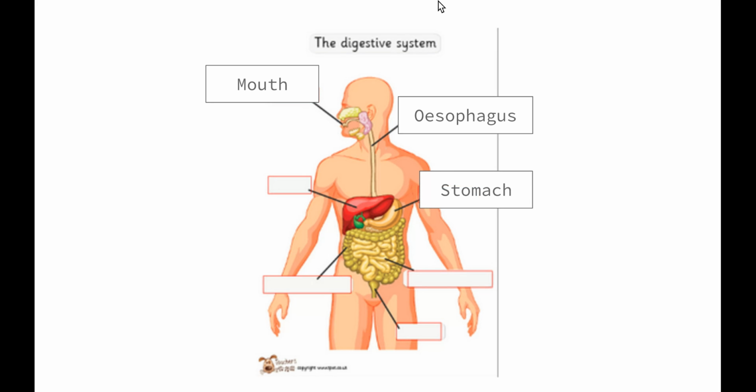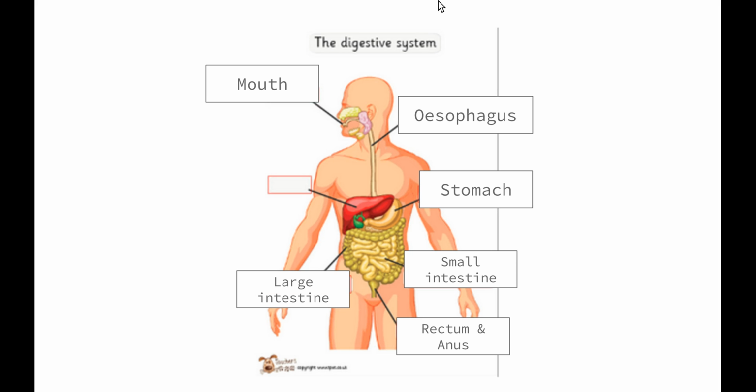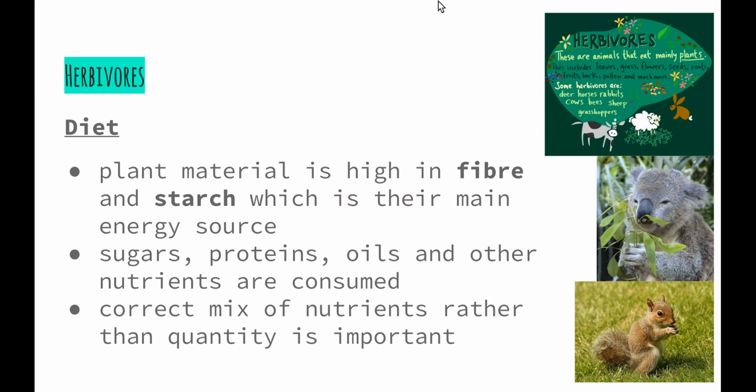So our stomach contains enzymes and acids, digestive juices, which help to then chemically break down the food before it then passes into the small intestine. In the small intestine, we have the absorption of nutrients and water. The rectum and anus is the storage of the final solid waste products before they're eliminated through the anus into the toilet. The large intestine is the last place where the absorption of water takes place. And we also have our liver, which is involved in the production of different chemicals that help to digest the food that we eat. So let's start off by having a look at herbivores.